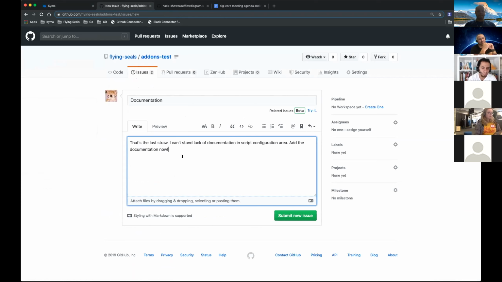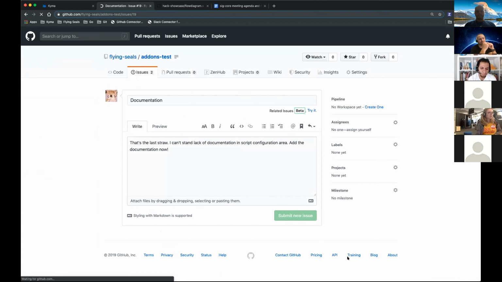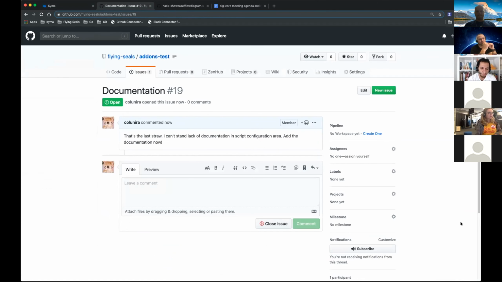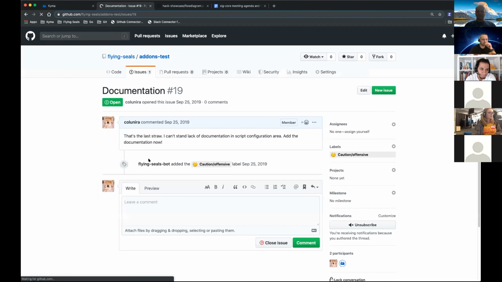When you create an issue on GitHub that is offensive, you should get a notification on Slack, but oh yeah, it is here. Can you see it, or can you see Slack? No, notification is not visible. Okay, so maybe I first show you the label.